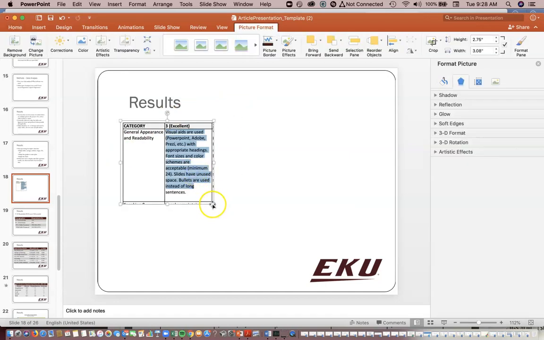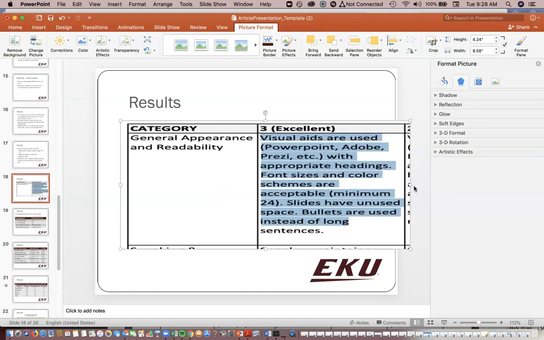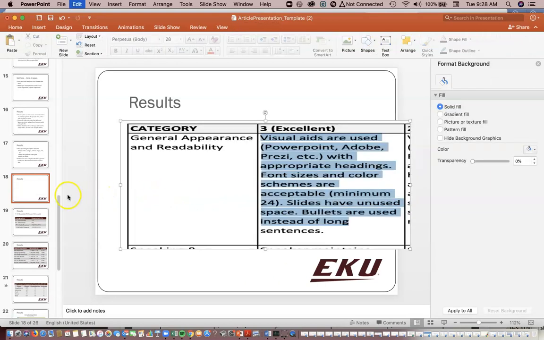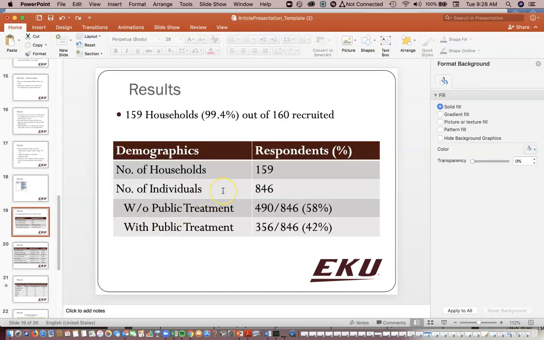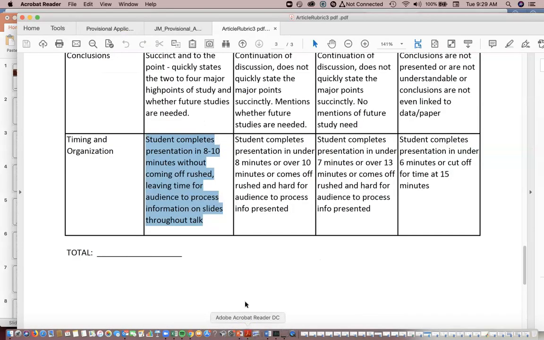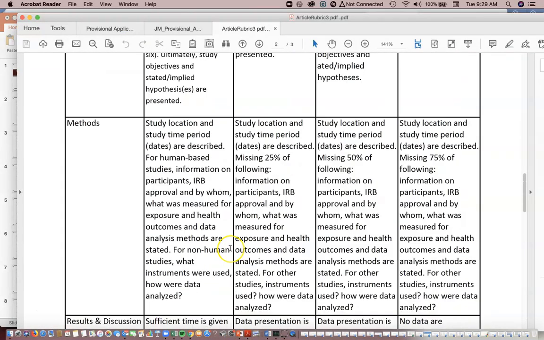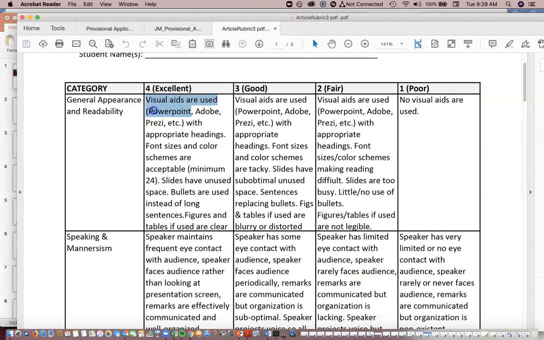And then enlarge it so that it's readable, but don't distort it so bad that it's looking tacky. It may be in your best interest, like I did here on this particular slide, to make your own table so that it shows up clearly and emphasizes the part of the paper that you want to discuss the most. You don't have to discuss everything in the paper. So we'll go through this rubric one by one on things that might be of value for you.